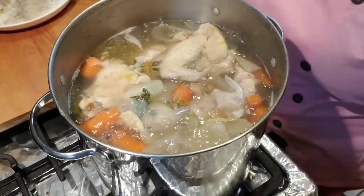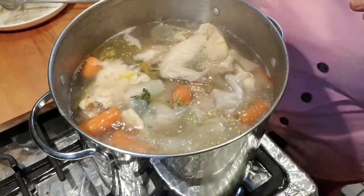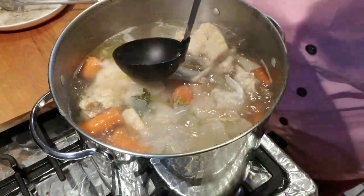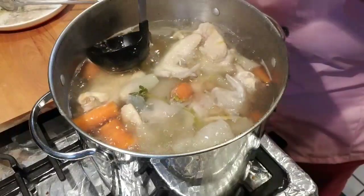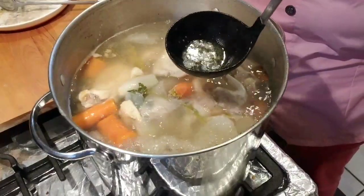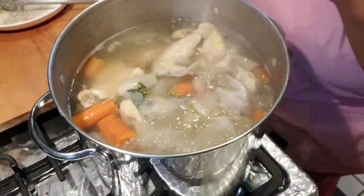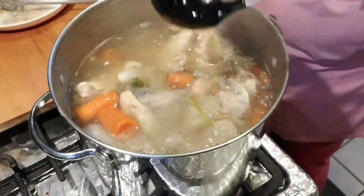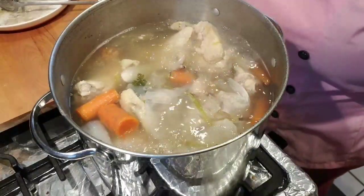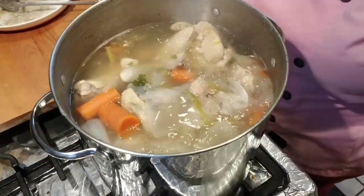Okay, that looks beautiful. I've gone through and I skimmed off all of the yuckiness that was there, and I took off the rest of the fat. There's still just a little bit left, and if there's a lot, this little birdie was chunky, so I just kind of ladled up the fat there and got rid of it. So I got a really good clear broth. You really can't see in a black ladle, but I can see that. So now I'm going to go ahead and separate the chicken and the vegetables and strain the broth.